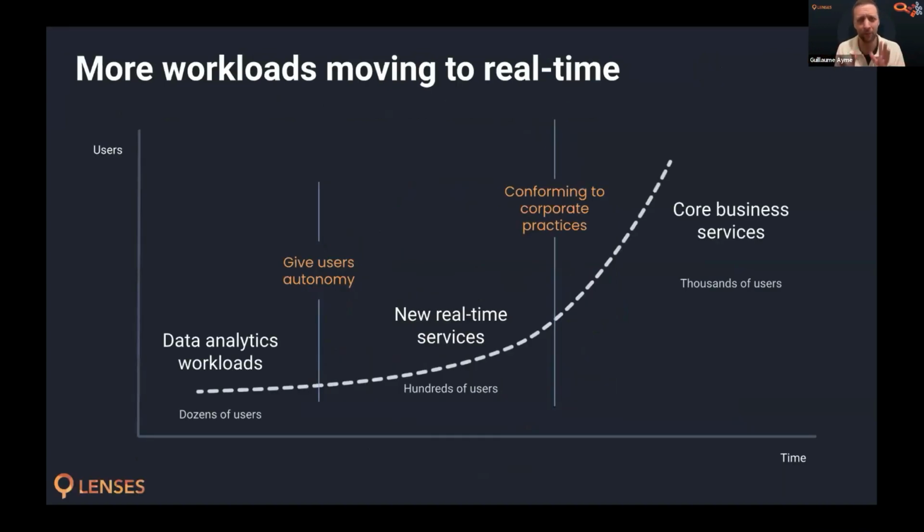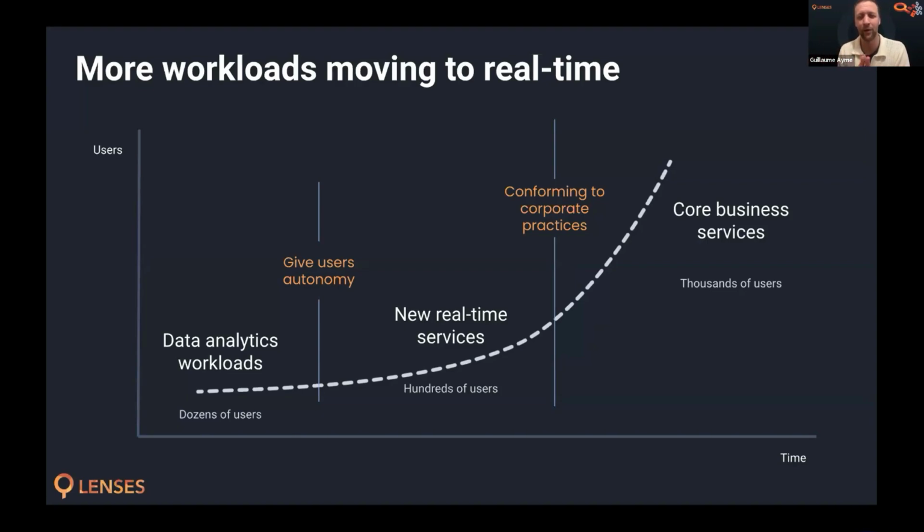But if we think about it, the chances are that most people on this call, if you've been using Lenses, you're somewhere in the middle of that journey, those new real-time services that I've talked about. But I hate to say there's a new chasm that we have to jump. And this chasm is where we're migrating our core business applications. The services that are fundamental to your business need to be modernized. These might be e-commerce platforms if you're in retail, core banking services if you're in banking, fulfillment systems, logistics, supply chains. A single minute of downtime would have a catastrophic impact on your business.